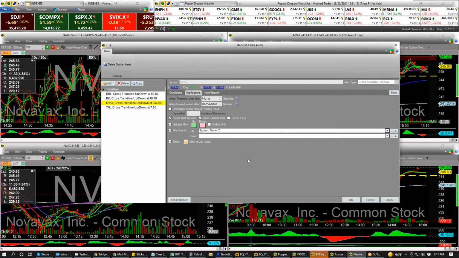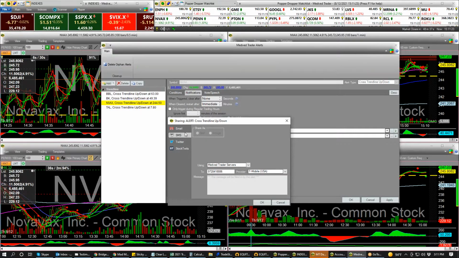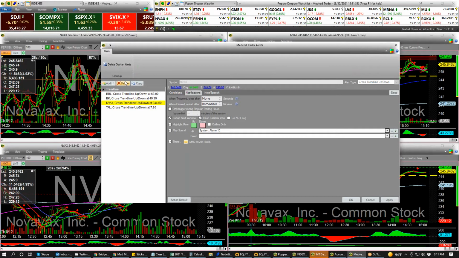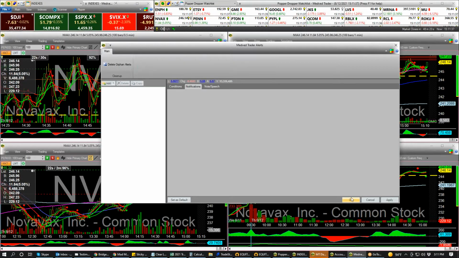I like the SMS text. You can only pick one. You can't have both going. It's only one type of messaging. And then you can delete, if you have any old ones sitting in here, you can just click the delete button and now they're all gone.